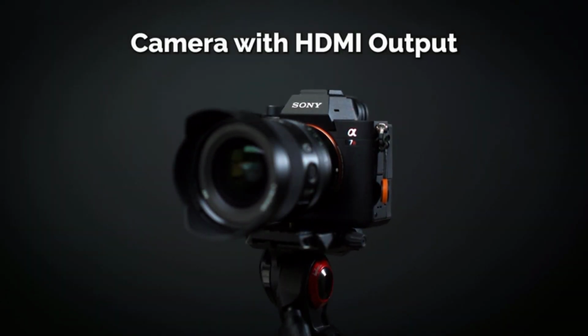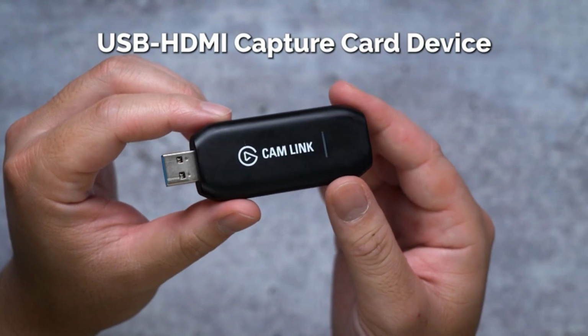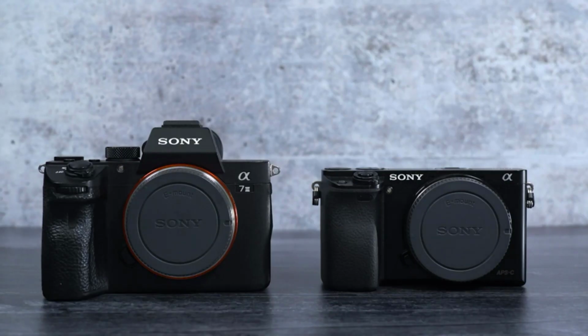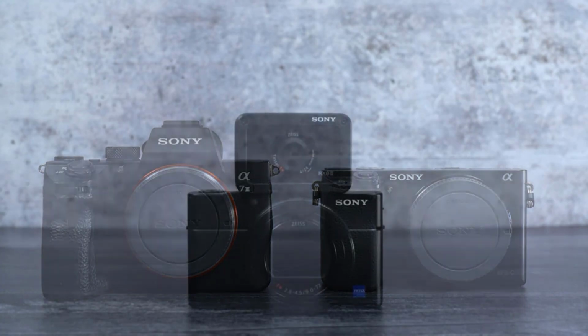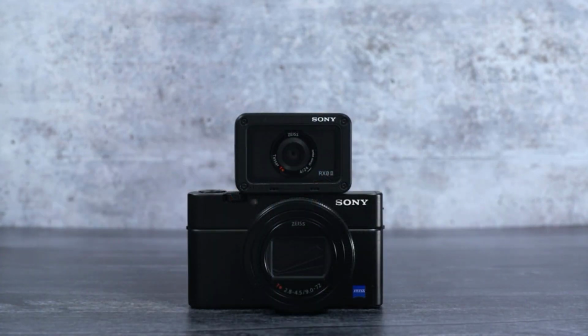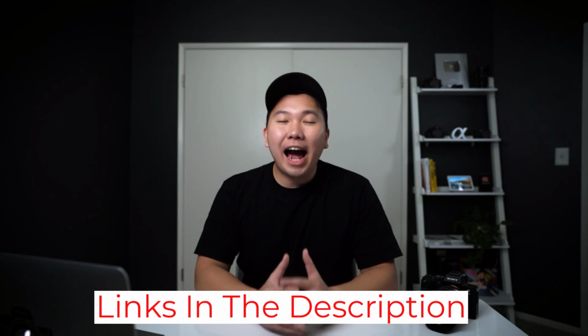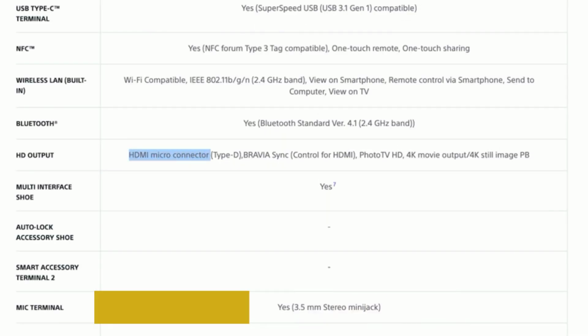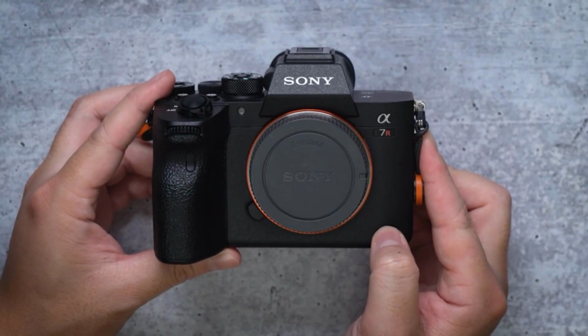The 5-axis image stabilization ensures stunning image quality for high-resolution 4K HDR, HLG, movie recording as well as still images. Moreover, the high-capacity battery and mic and headphone jacks support easy and efficient filmmaking, and built-in Wi-Fi allows for easy sharing. Across a wide sensitivity range of ISO 100 to 32,000, expanded to ISO 50 to 102,400, this model delivers excellent low-noise performance for high-quality images even in dimly lit settings, so you'll never have to miss an opportunity to capture the moment. Additionally, the LCD monitor makes taking portrait images and videos easy.